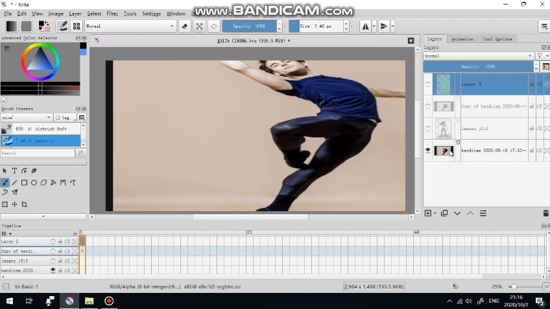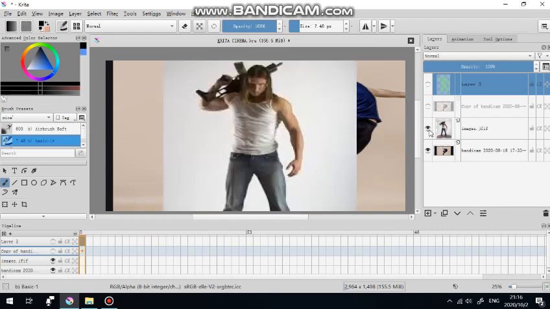But on the next layer, we've got a tough guy photo. Now let's imagine that these are videos and not photos. Practically, that's what you can do. You can import frames of video into this critter, so you can import and export video as well. So I can import the frames, let's say, if I had them exported from another video software, as an image sequence.